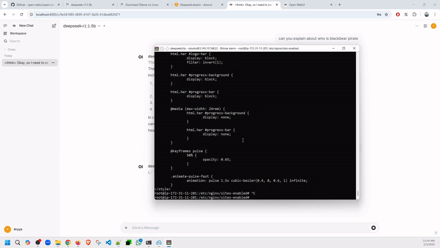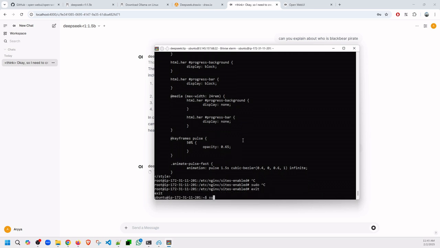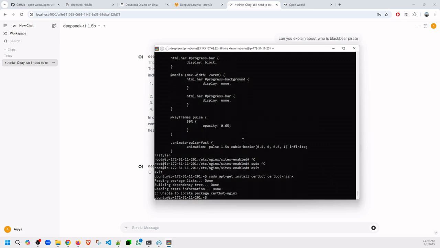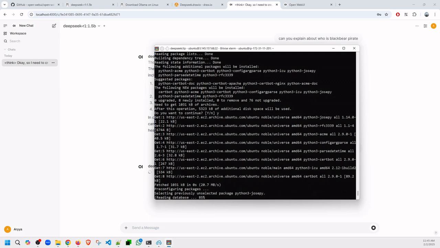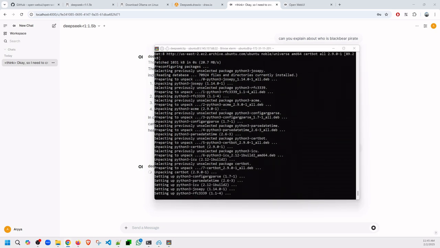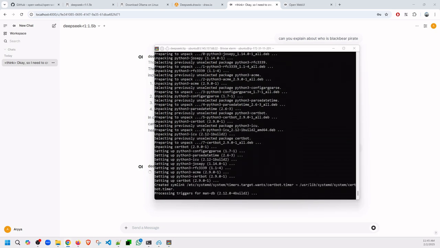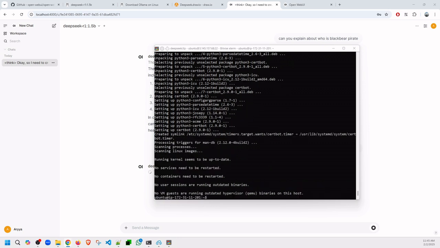Let's use Let's Encrypt. No, I don't need sudo now. Sudo apt-get install certbot. Python certbot nginx is not there. Okay, certbot is there.